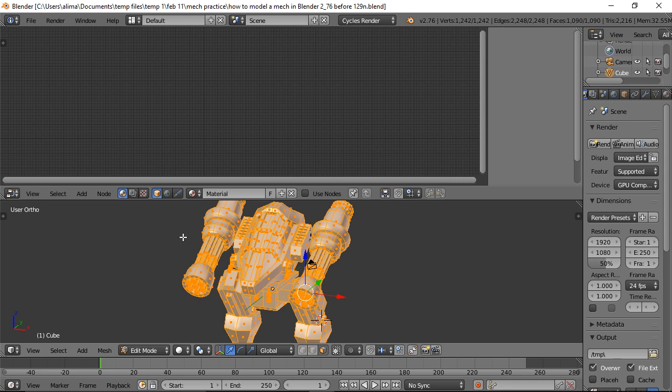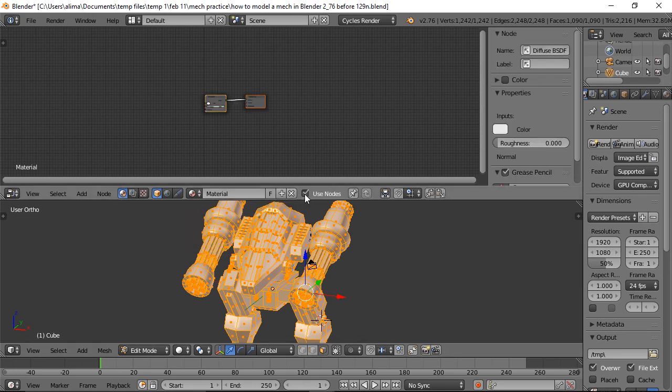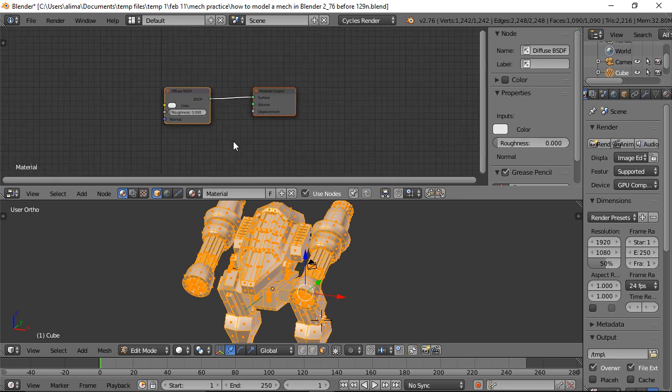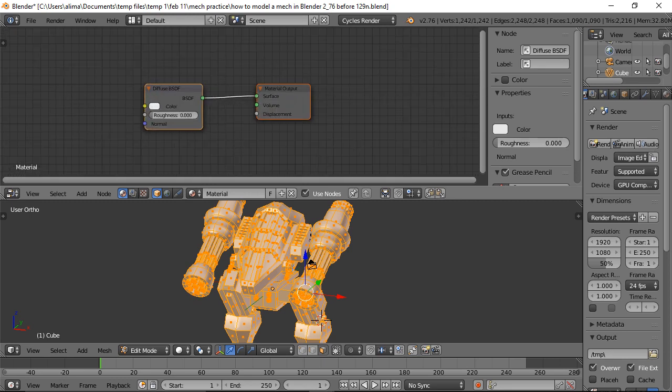You can also use the compositor to take videos and use green screens and do all kinds of special effects. The reason why I'm telling you that is because we want this right here, which is the material node editor. We don't want this right here, which is the compositor. So with making sure that this is your current selection, you then want to put a check mark next to use nodes. I'm going to roll the mouse wheel to zoom in so you can see the nodes here. Okay, and basically by using these nodes, that's how we're going to put our colors onto here.